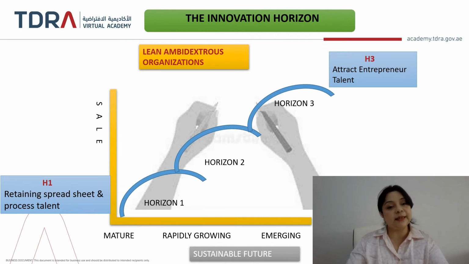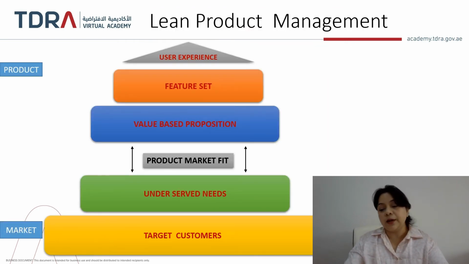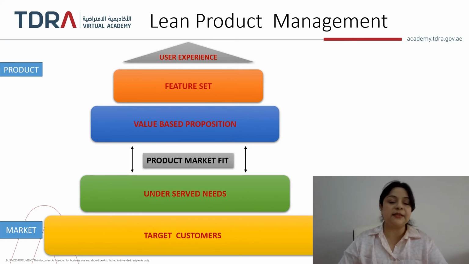Let us now understand this a little further. We spoke about product market fit. And what is that? Lean product market fit happens when we have the right fit between the market and the product. Let us understand this with the help of this diagram right here. So we have target customers in the market and we have underserved needs. These could be conscious or unconscious pain points. These could also be traditional products that need some development as time has passed by.